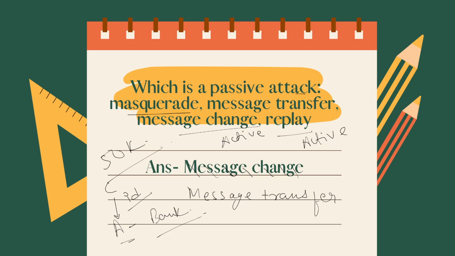So in this way what is going to happen? There is an unauthorized effect. Why? Because I have eavesdropped. So passively I collected the information, and now as an active attack I am making the changes. Okay, so what is this? Here I am saving a copy of whatever the data originally presented was, and now I am using it for something else. So this is an active attack only.